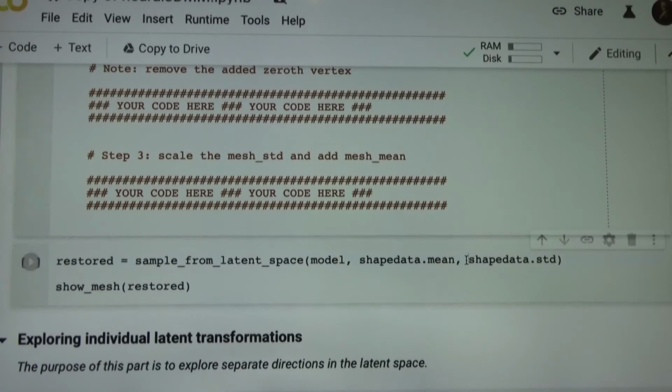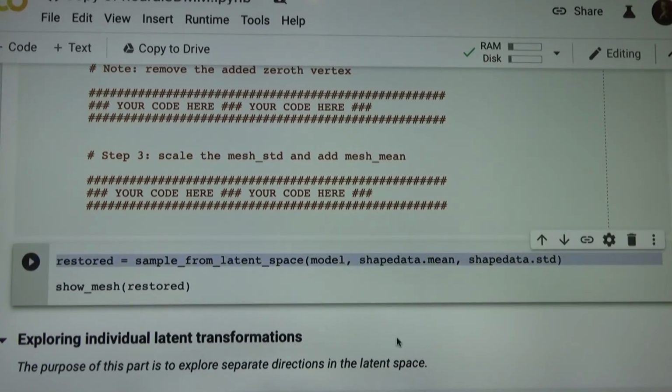What this should look like in the end, you should be able to sample from the latent space by inputting a model and also the shape data mean and shape data std variables. Running this cell each time should produce a different and random mesh that will look exactly like some of the meshes in the dataset.